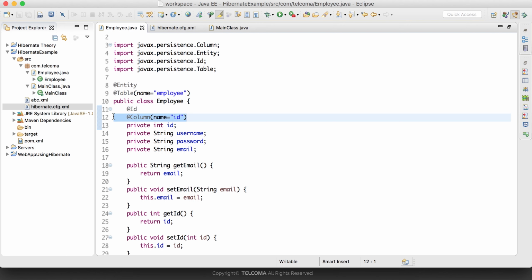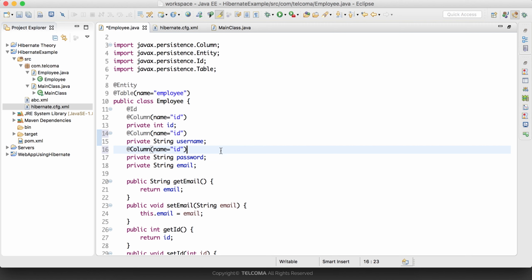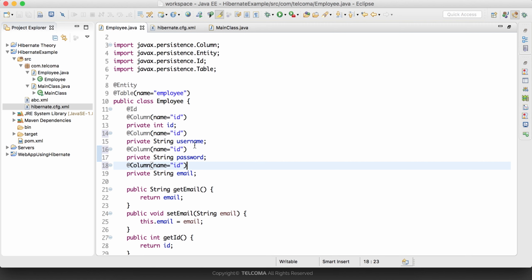Similarly we will have columns for all fields, and we will pass the respective value to the column. Hibernate will generate the table employee having fields ID, username, password and email.